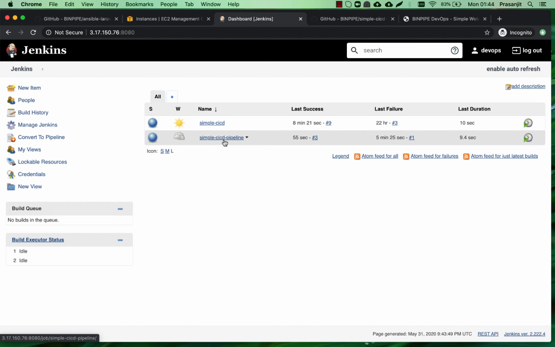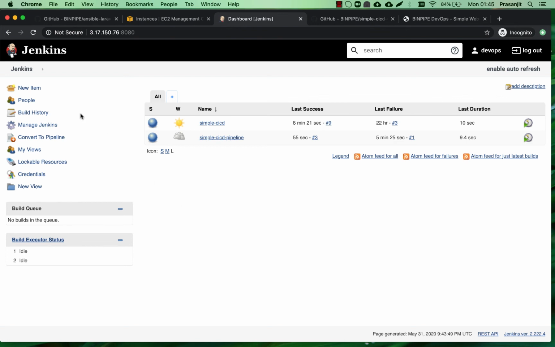That's more professional. The third method is using an Ansible plugin if you do not want to use the shell method. But actually, under the hood, the plugin does the same thing which you are running using a shell. So plugin is just a wrapper on the top of it. So below that layer, it is actually calling the Ansible commands and doing the things. So anyways, let's move on and see how this part of the deployment works. So how to get an Ansible plugin based pipeline ready.